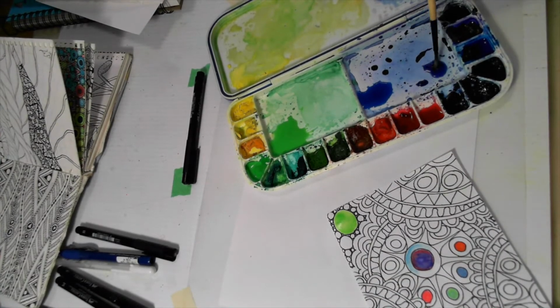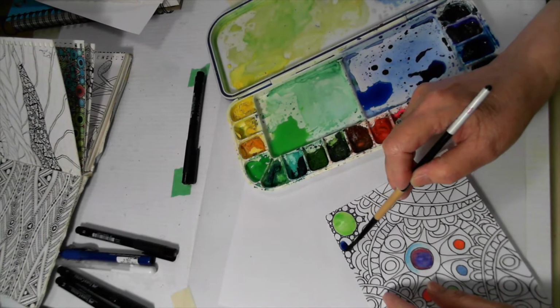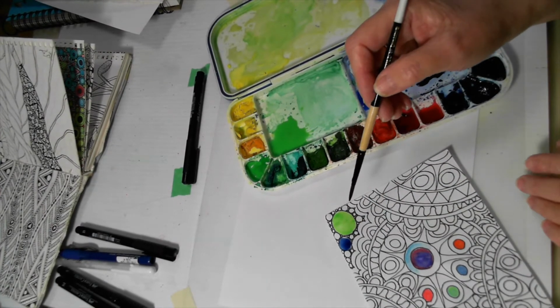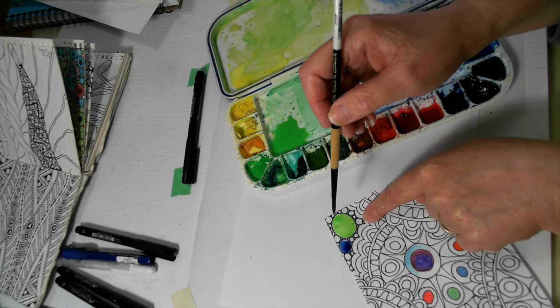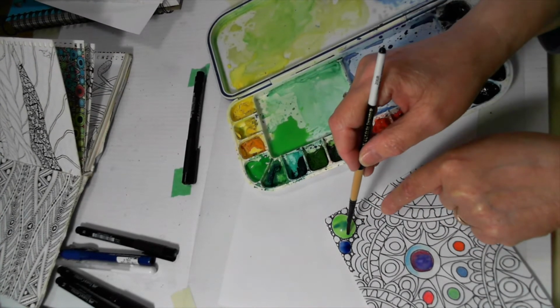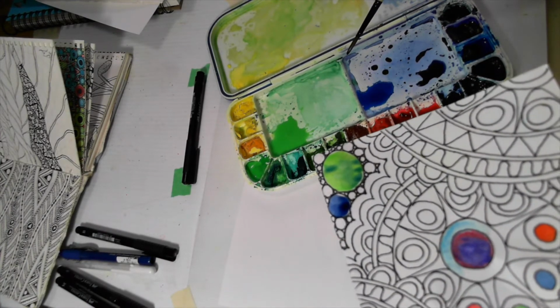Okay, and we're going to do a little bit of this lovely blue here. Okay, and we'll do that one there. And again, if you just leave that dry, you end up with some really nice edges. If you're working wet on wet, you could end up putting a blob of another color in and it kind of spreads around a little bit. That's kind of neat as well, if you can see that.